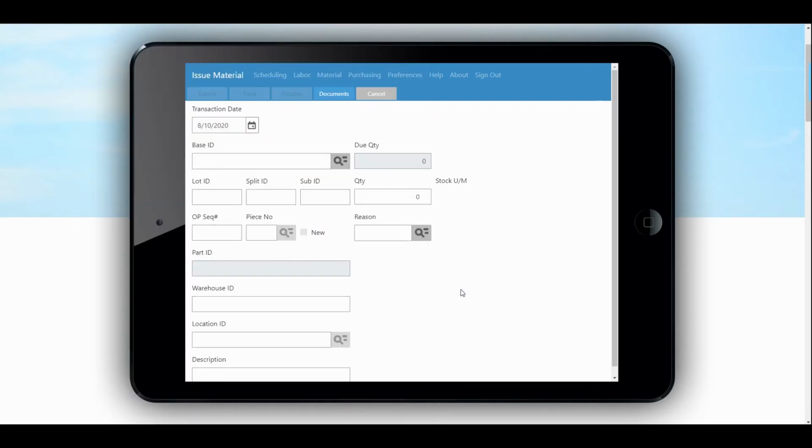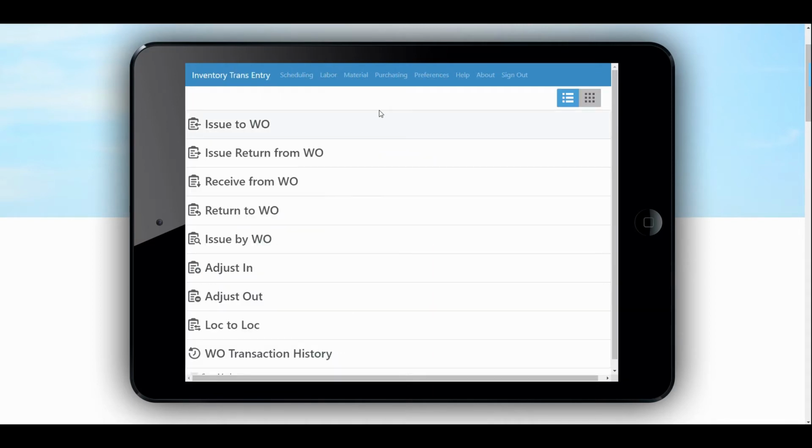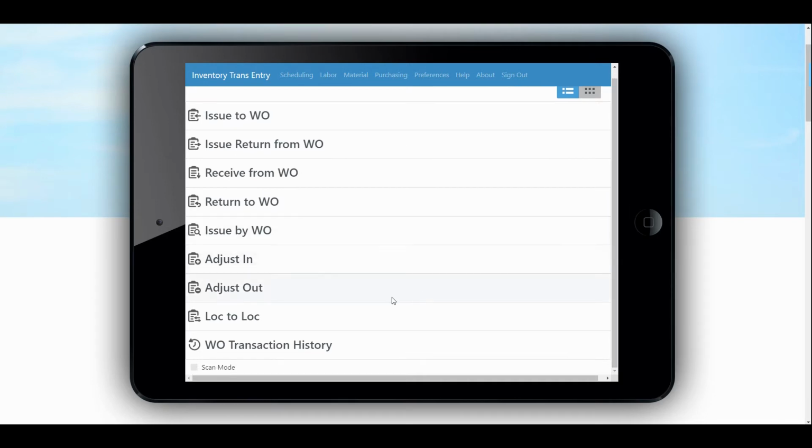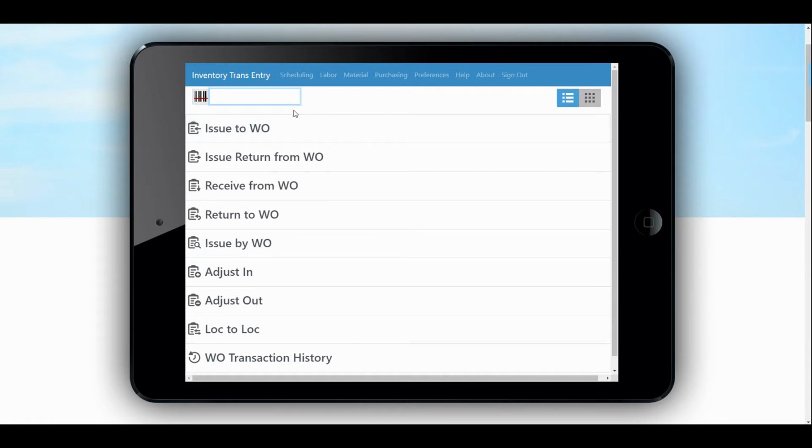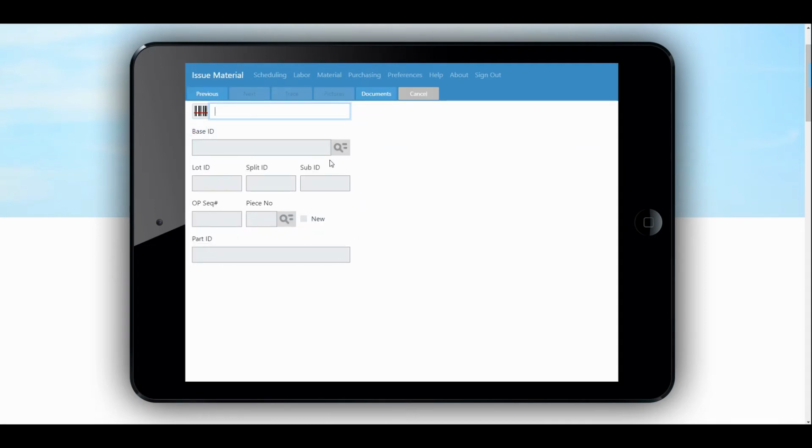And if we are using scanners or barcodes or QR codes, one of the other things I can do prior to coming into this screen is tell it that I am using this in scan mode. If I choose scan mode, watch what the window will look like. Not only does it put a barcode up here, but when I go into each one of these options now, notice how these fields are grayed out because it just wants me to scan that QR code that you saw on that pick list a moment ago. So just scanning that one code will fill in all of this information for me.